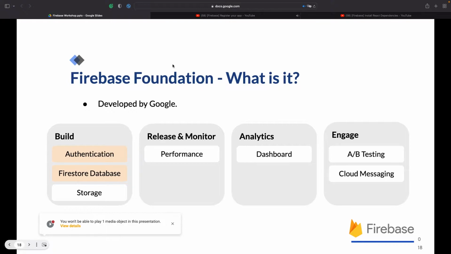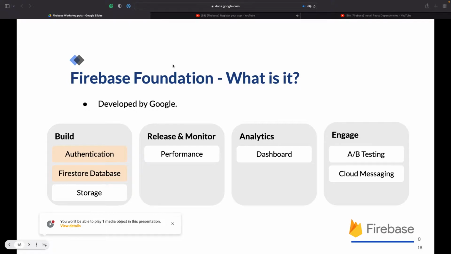It also provides availability where your data is hosted on the cloud and can be accessed anywhere that you want. From here, you can see we are focusing on authentication and the Firestore database. For today's workshop, performance is to get insights on latency performance, and also where your application allows users like us to collect data and analyze from there.